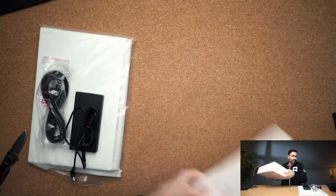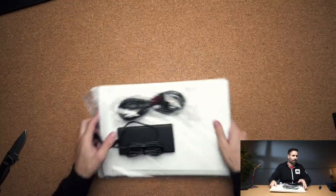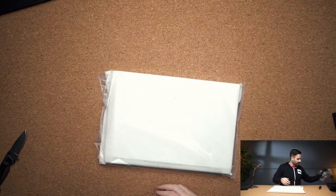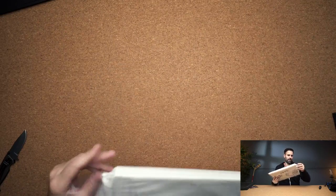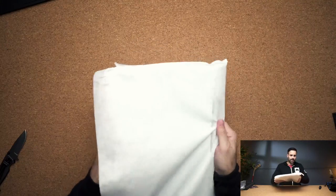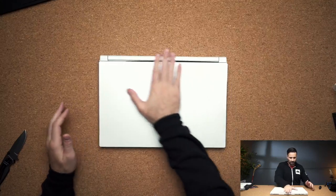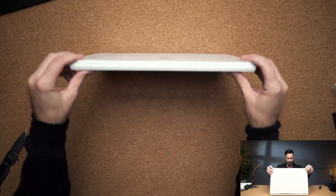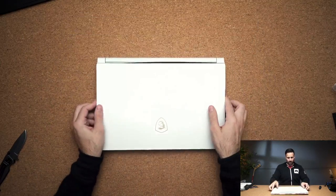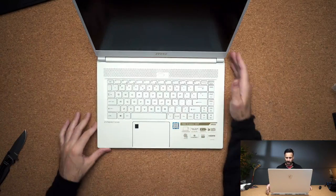I have no idea what the specs of this are. I literally just got this today. I didn't even have a chance to look it up and do my homework. All I know is that it's the creator edition of the Stealth. So if you've always wanted a more creator first, gaming second laptop, oh my god, this is nice. This is really nice, people. We have a metal lid, nice and cold to the touch just because it came off the truck about 10 minutes ago. Wow. Okay, let's open this up. Very nice. Okay, here we go.